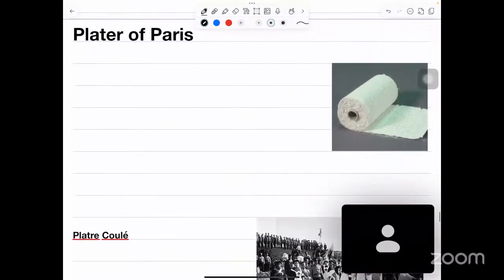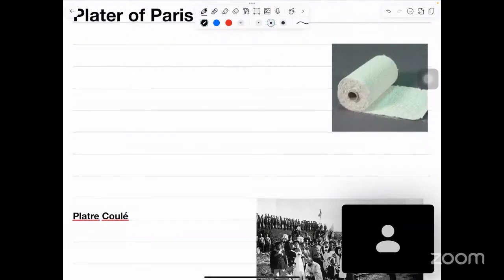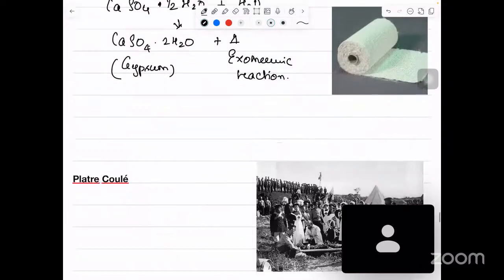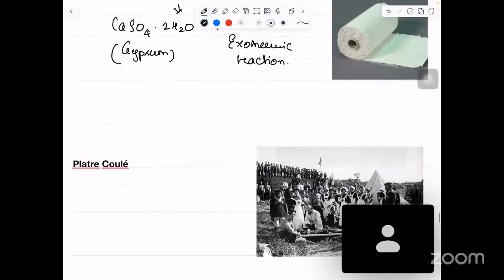Next, after having an exhaustive topic, we are just going into slightly lighter topics. Okay, plaster of Paris. What exactly is plaster of Paris? CaSO4 dot half H2O, which combines with water. This is the formula for POP. Okay, it's a white powder-like thing. With H2O, it forms CaSO4 dot 2H2O plus heat, which is an exothermic reaction. This 2H2O is nothing but gypsum. So plaster of Paris when mixed with water leads to formation of gypsum, which is an exothermic reaction.